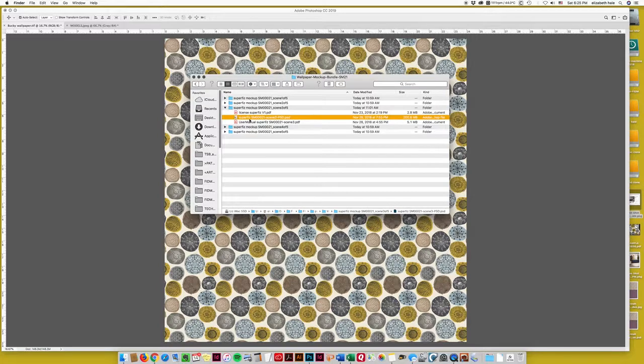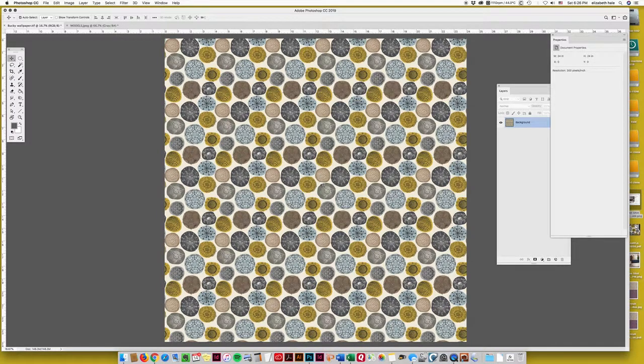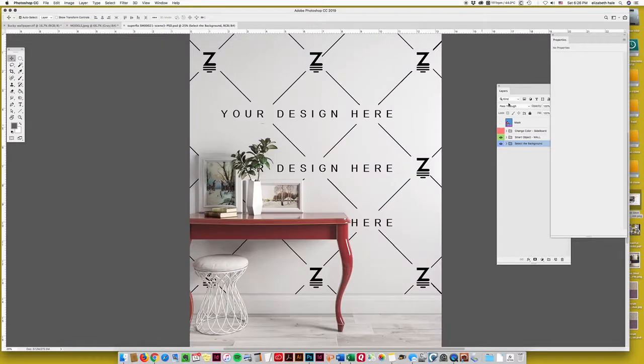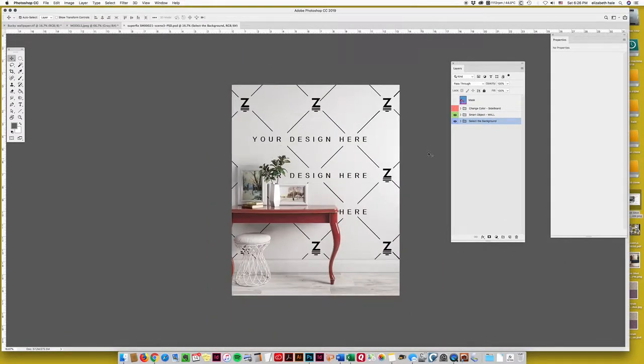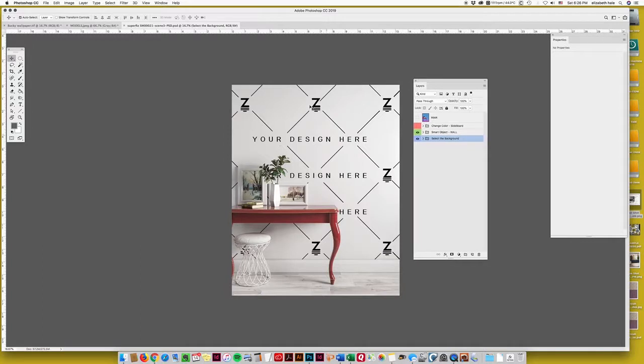So right off the bat, I'm going to go to scene number 3 here, and I'm going to open that up in Photoshop. As you can see, it's a pretty simple looking page. I'm going to zoom out a little bit so you can see it. Where it says your design here is exactly where your wallpaper or your print and pattern will reside, and it will look natural and realistic.